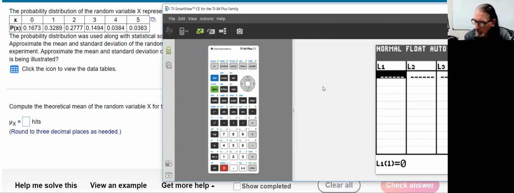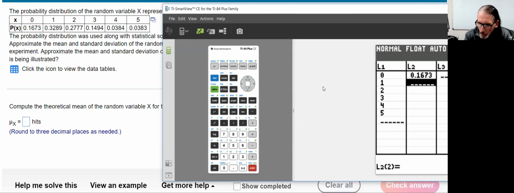And then the associated probabilities. Make sure I enter these correctly.